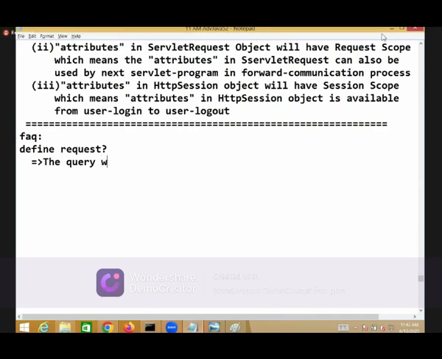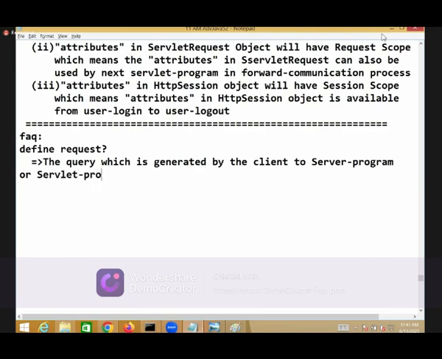The query which is generated by the client to the server program or servlet program is known as request.